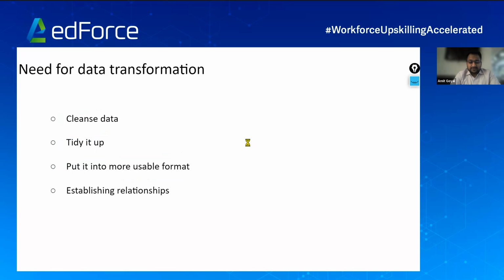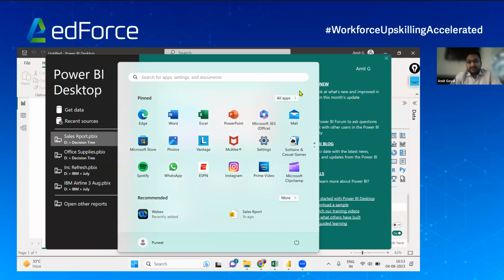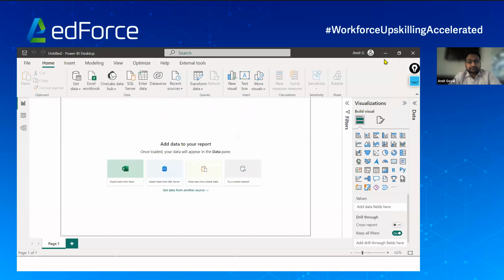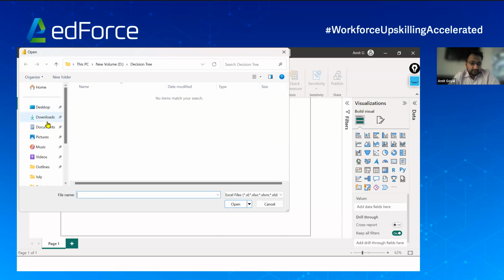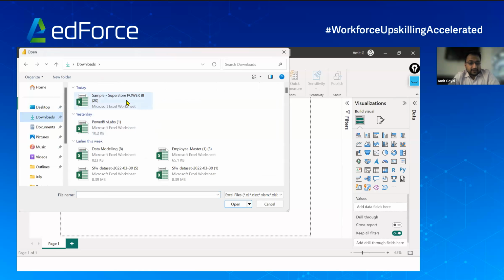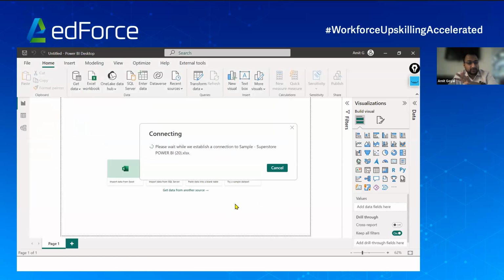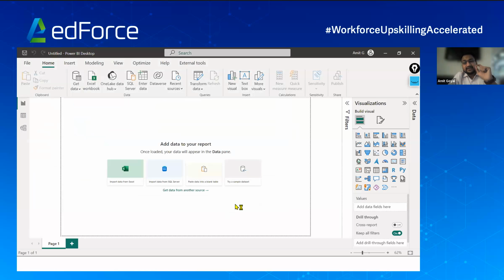So let me just launch this up. Here you see we have Power BI launched. As the first thing, I will show you how to load the data in Power BI and how Power Query comes into action to serve that purpose. I'm going to click on Excel workbook because we are going to load the data from an Excel file. I will use one file, sample superstore Power BI. This file right now is clean. There is no data cleaning required in this first file that I'm going to load.